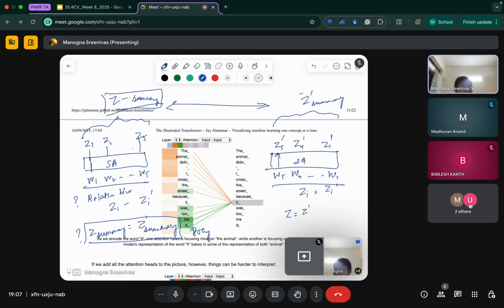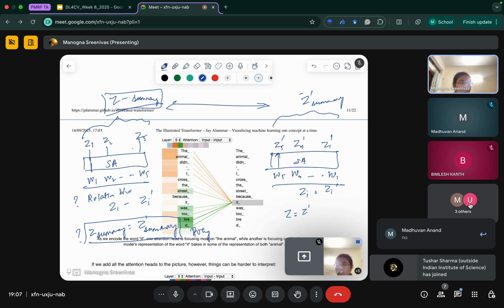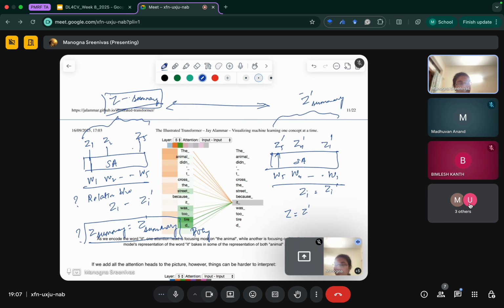These two are the same, that is for sure. But these being the same, is it a good thing or a bad thing? Is that what we want or not? No, it's not what we want, because the summary is correctly captured only if the order is preserved, right? I can't give random orders and get the same result, so this is not a good thing.